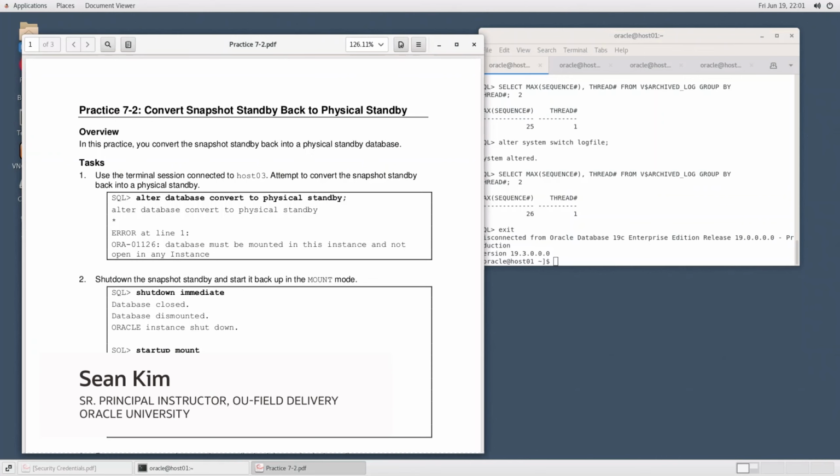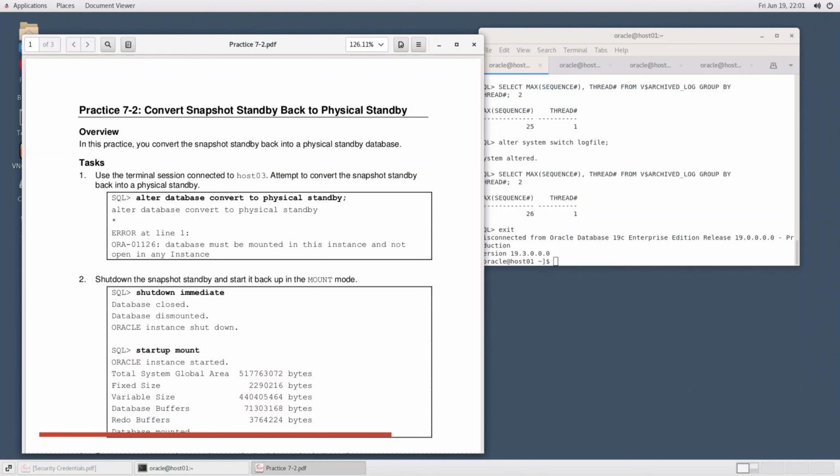In practice 7-1, we practiced how to convert a physical standby database to Snapshot standby database. Now in practice 7-2, we will convert it back to its original state, making your database a physical standby database.